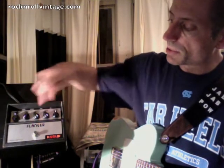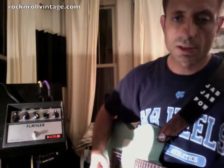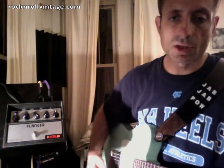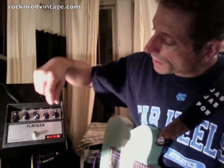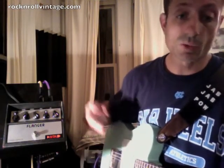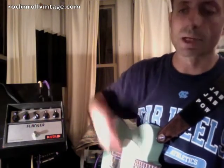There's a speed knob that goes pretty fast and extreme for special effects, to sort of wobbly, to sort of a very slow, very musical sweep. And there's an enhance knob that does something to the way it's sweeping the frequency peaks. I can't tell you exactly what it does. It explains it in the manual.